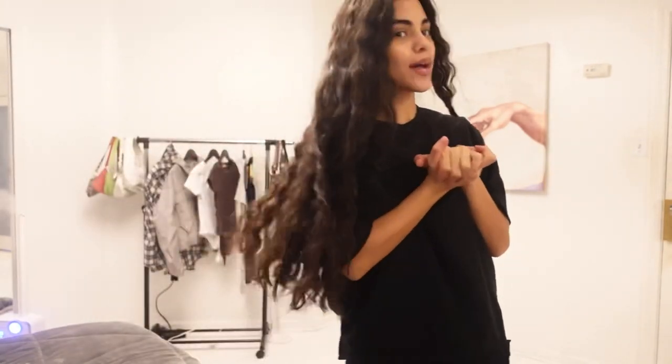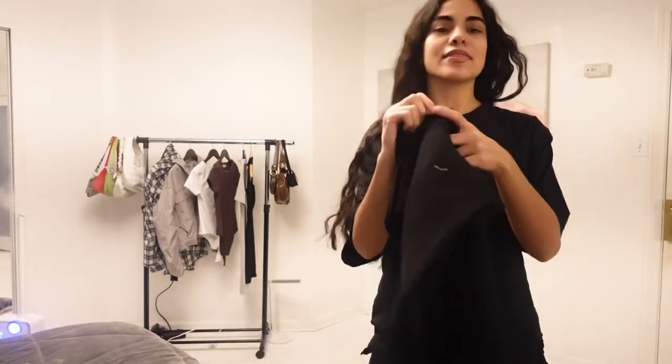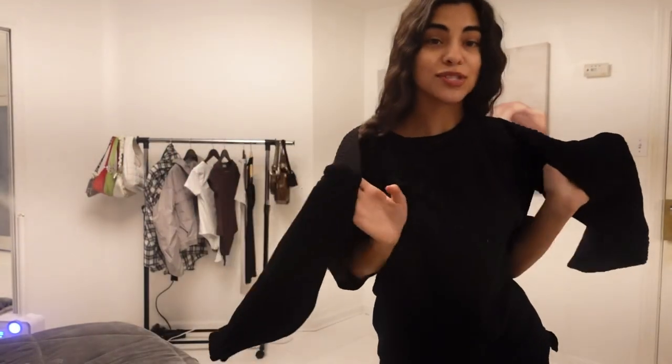I got sent quite a bit of PR so I wanted to show you guys a little haul. I received some stuff from The Crypt — I got this jacket that goes like that, you can put it over a tank top. I actually wore it in a video yesterday. It's so cute.